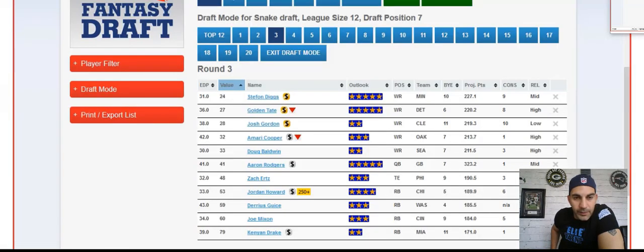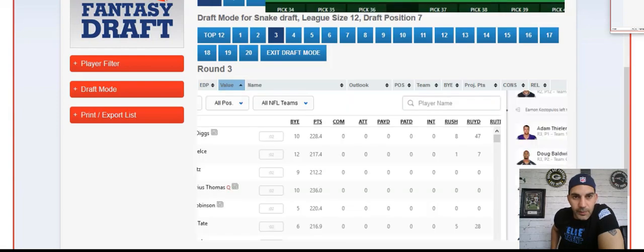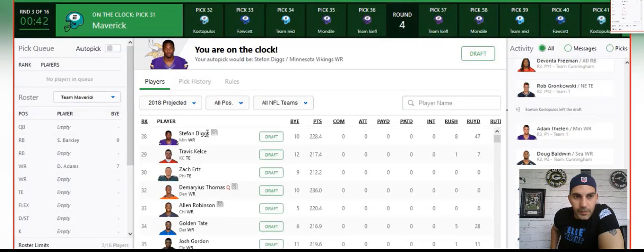But Stefon Diggs, Golden Tate, Josh Gordon are at the top of the list. I'm not thrilled with Josh Gordon with just a 2-star rating, but both Golden Tate and Stefon Diggs are on contract here. Look at that. Stefon Diggs is right there. I like him. It's a great choice to pair with Adams this year. He's playing for a big contract. Go for it. And I like him ahead of Thielen.